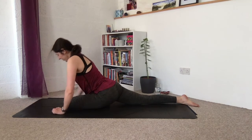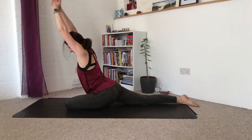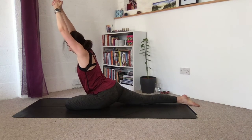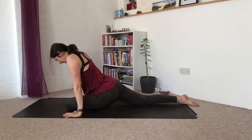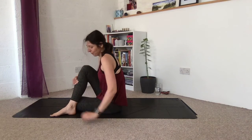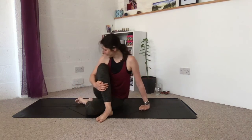Or stage 3, I showed you already, with your arms over your head. Interlacing the fingers. Letting all your tensions from your hip sink into the ground. Last deep breath. And start coming out by bringing this back leg to your front. So we are again in the same position, but on the other side.